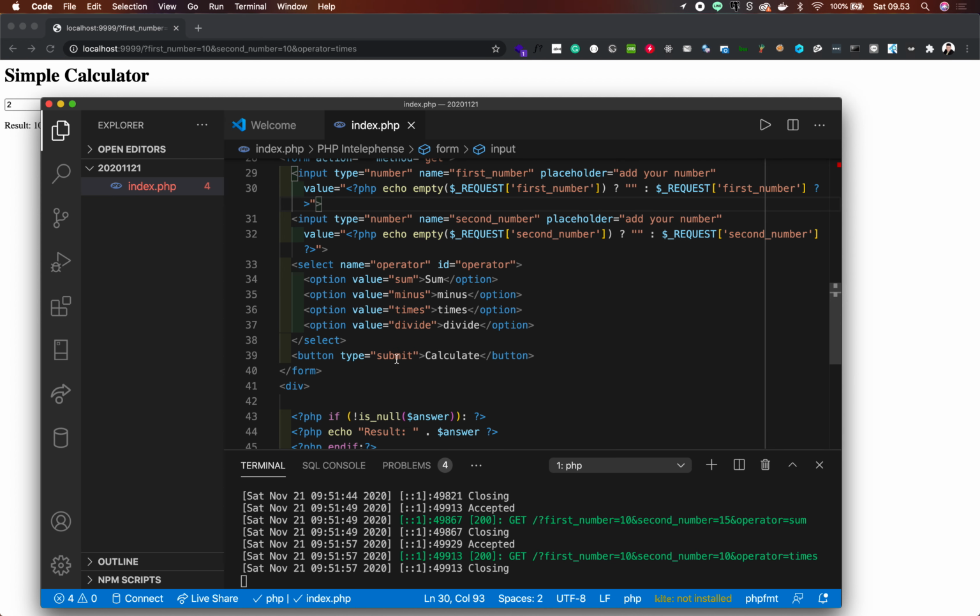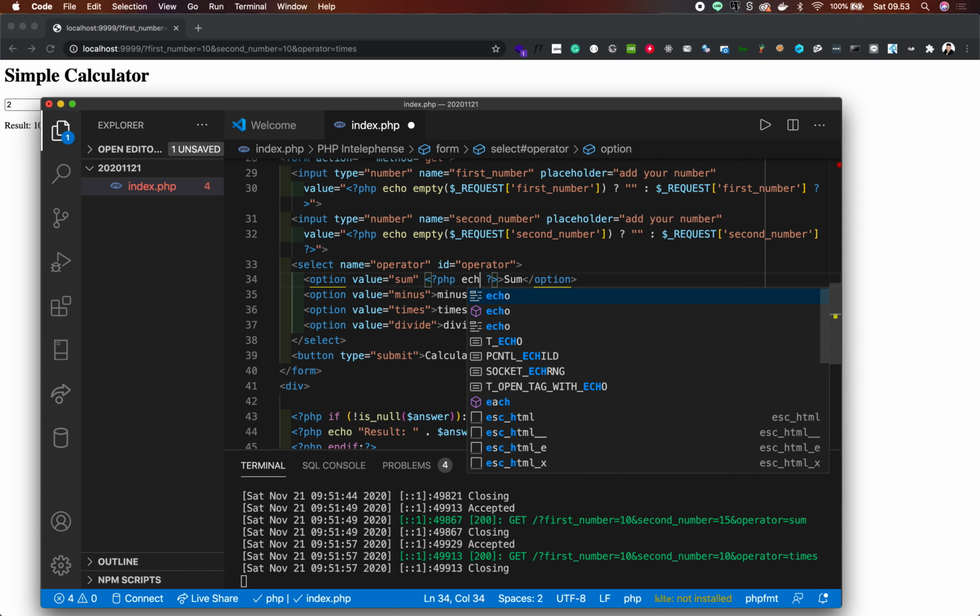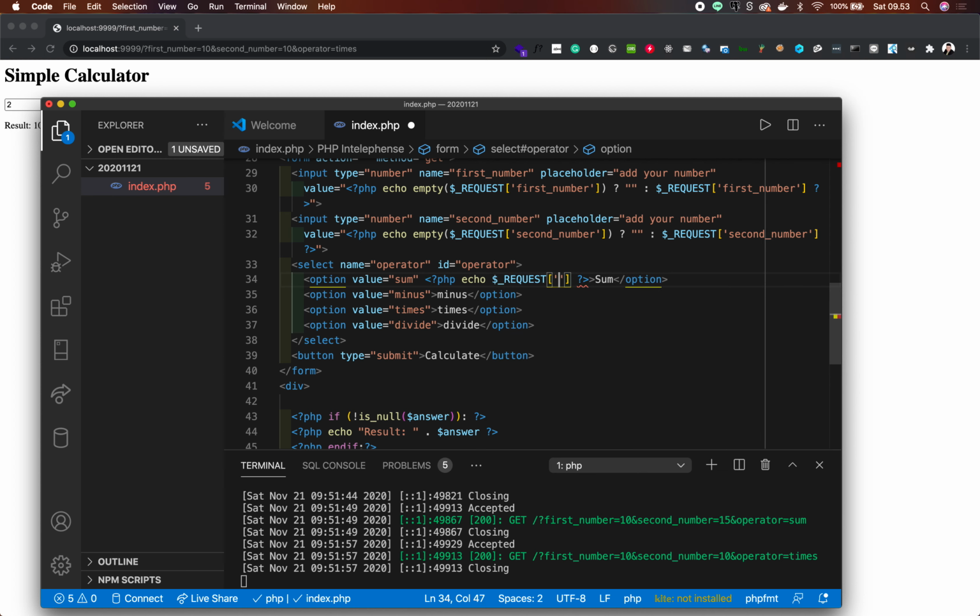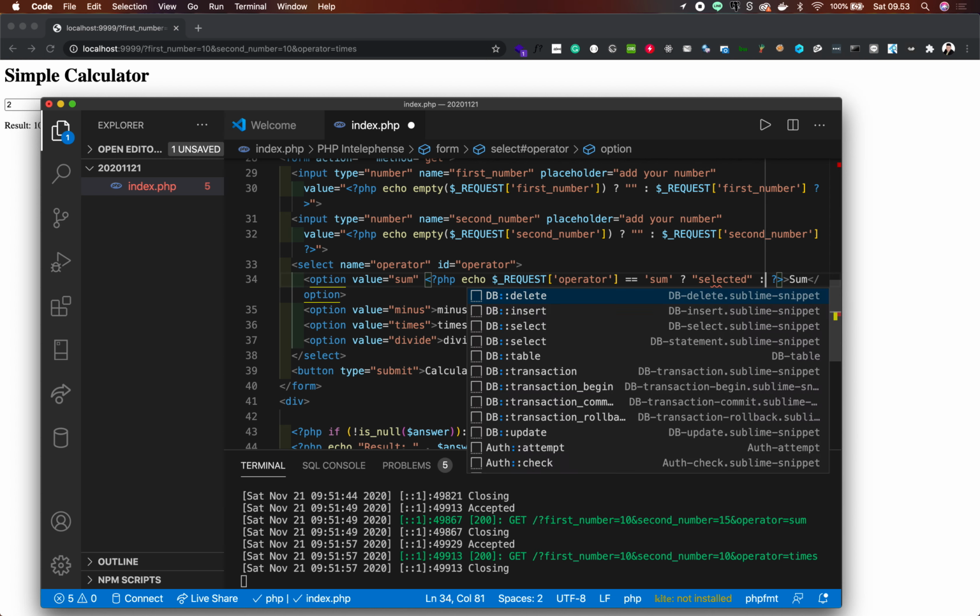It's quite tricky for this, but how do we best do it? So probably like this. We don't use value here, but we want to, if request operator is the same as sum, then we want to echo selected.